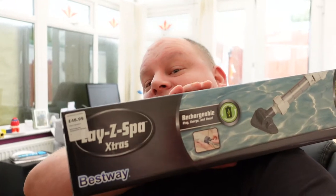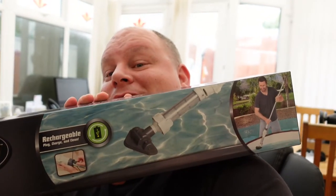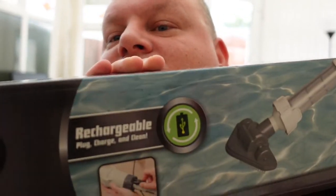For Father's Day, my kids bought me one of these. You can sit and focus in — it's £50. It's a rechargeable pool vacuum. So what we're going to do now is we're going to unbox this and then take it outside. There's a little bit of gravel on the bottom there, but we're going to give it a quick skim to see how it turns out.